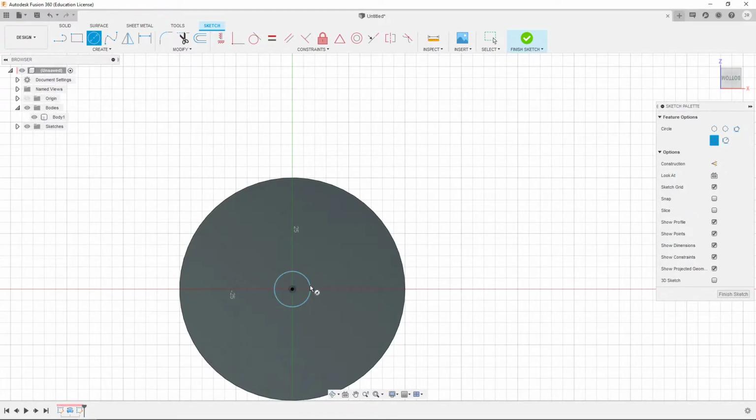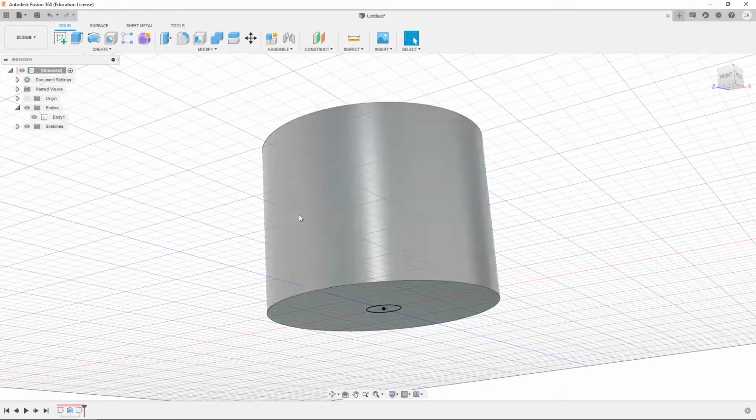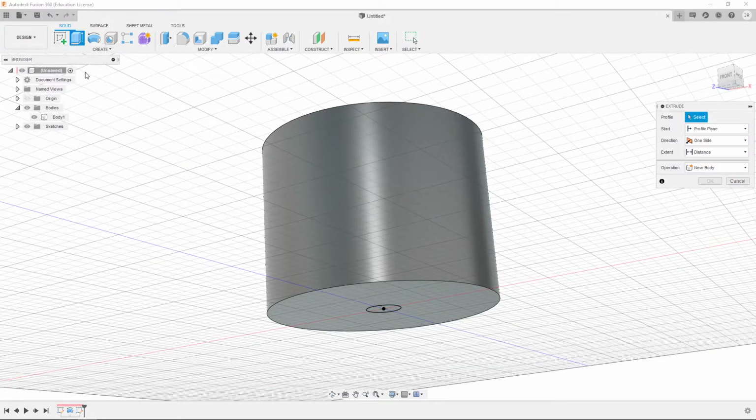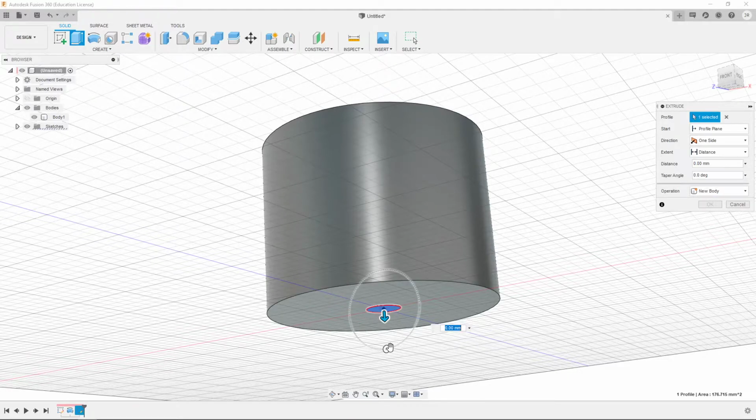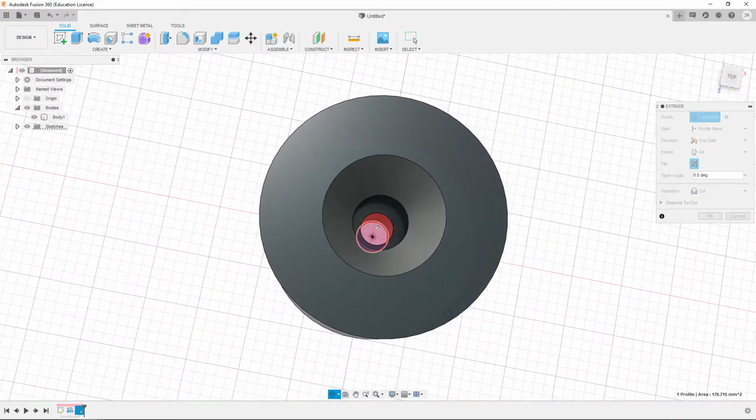So I'm going to click, and then dimension it. Let's put it at about 15 millimeters, and it is right in the center. If I click Finish Sketch, there it is at the bottom. I'm going to use the Extrude tool from our Create menu. I'm going to choose that feature, pull it up a little bit, and then switch from Extent Distance to All. That way it cuts enough to get to that opening, because that is a pretty thick bottom. So I'm going to cut through there, and click.